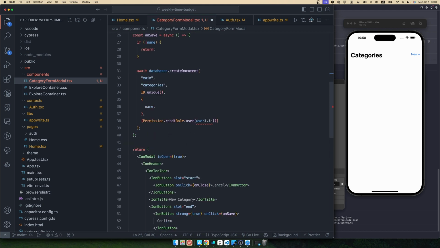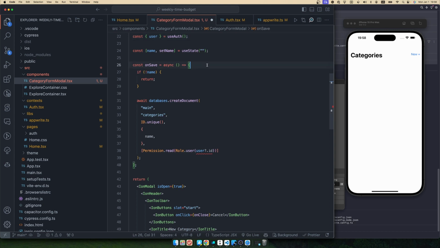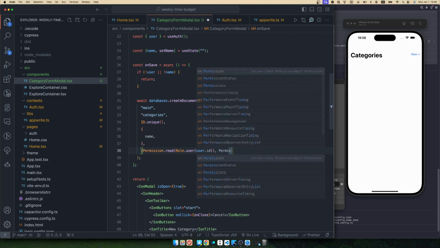In order to fix that TypeScript issue, we can basically say if user is null or undefined, or if the name is empty, we can return. We can stop this function from working.